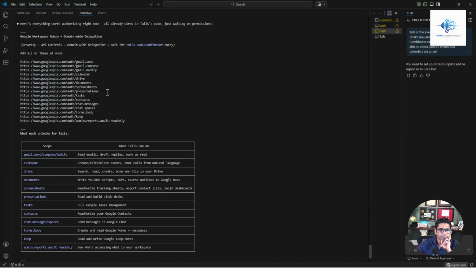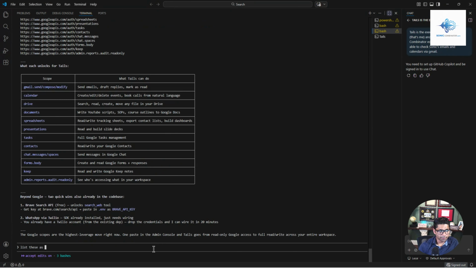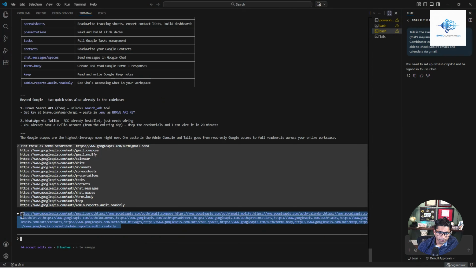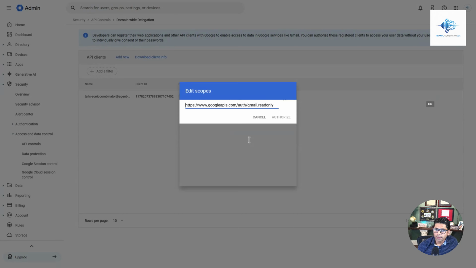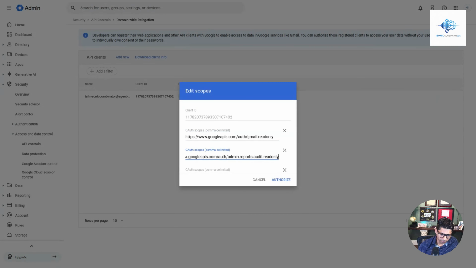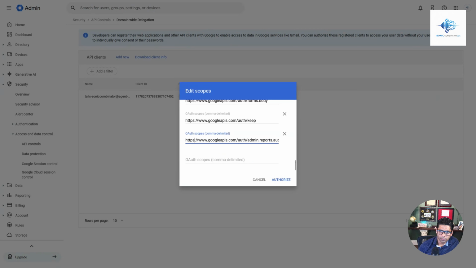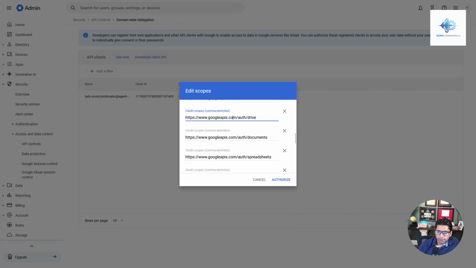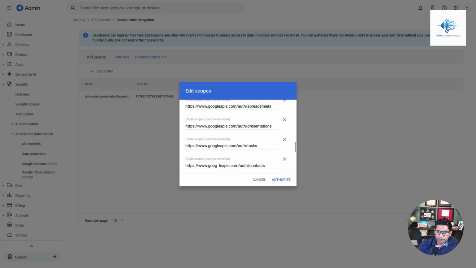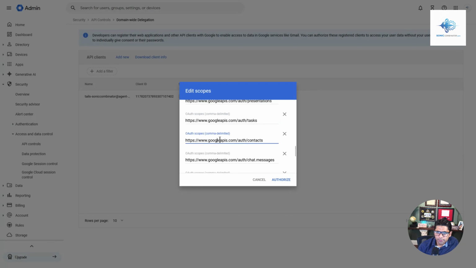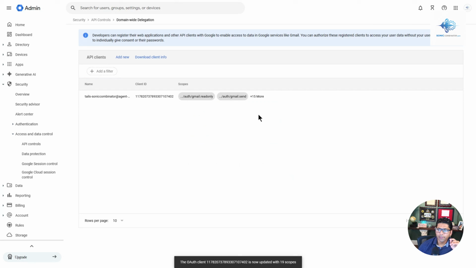So I'm a little confused because I thought GWS already gave me all of these things. So they have to be comma delimited. So I'm going to ask Claude to do it. See, easy peasy. And then just highlight them, then edit, then the first comma, and then paste and authorize. Okay, when you paste a bunch of them together, they break for some reason. So I got to go find all these spaces, and that worked. Okay, and 15 more. Great.